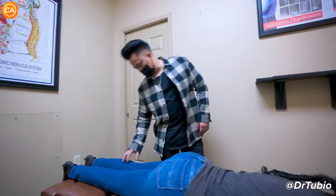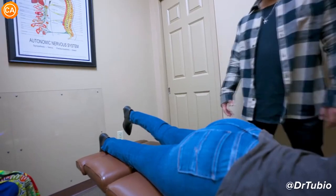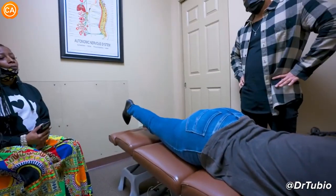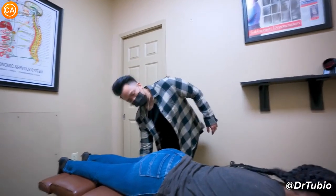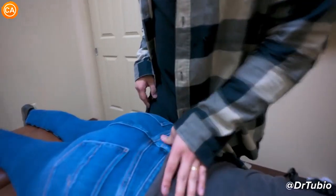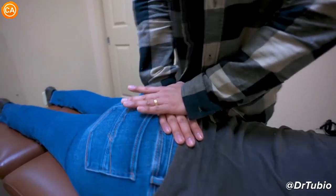What I want you to do is keep this straight and bring it up as high as you can. Oh yeah, that's not good. Feel it on this side? Do the right side now. So this table is going to pop up underneath you — I just want to see something. We're just going to push here. Ready? Does that hurt?